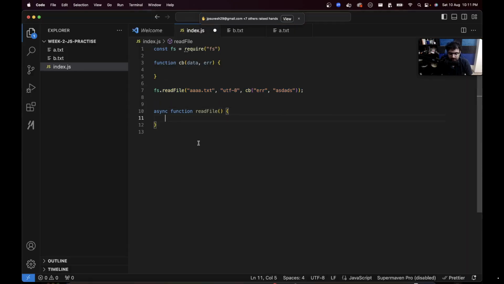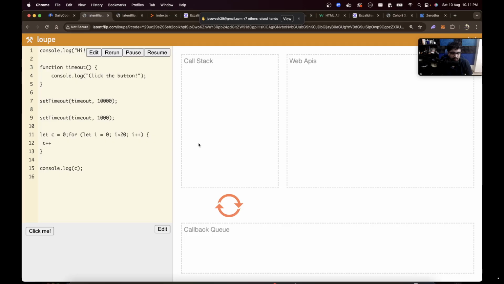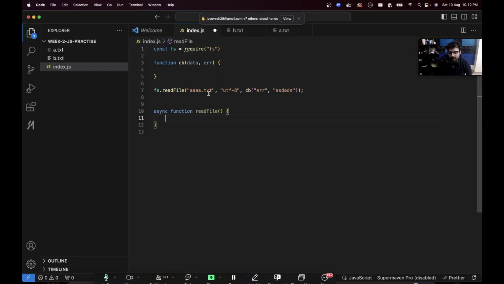Let's see if I can figure this out, if there is a way to do this. I hope you understand the question. Someone said, I want if something comes to the callback queue, it immediately reaches over here. How can you do this? There is no easy way to do this. Like, there's no standard way to do this. It's a very hacky way that I can think of. I might not be able to do it using that hacky way, but let's see.